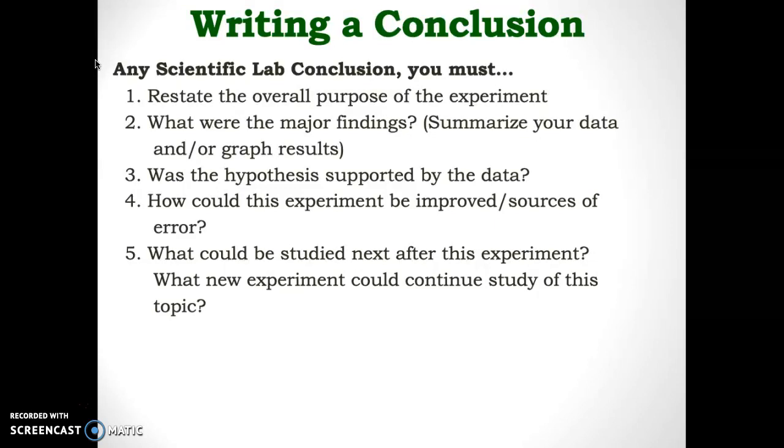Please write your own. Now, in this scientific conclusion, we are first beginning every conclusion with a purpose. And this goes for every lab conclusion. You always need to state what the purpose of the experiment was, and then discuss what you found, whether it was good or bad, whether it was right or wrong, and that goes into our hypothesis. You also want to analyze what went right and what went wrong, and this includes sources of error, or areas that could be improved, and then what you would recommend for further study.